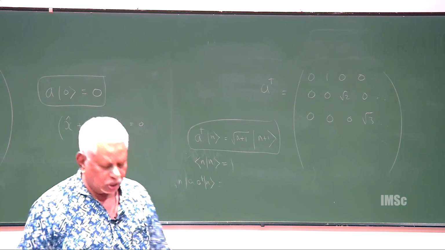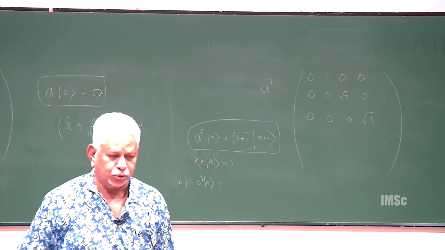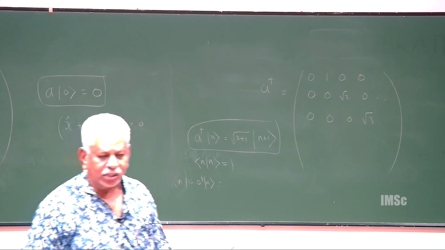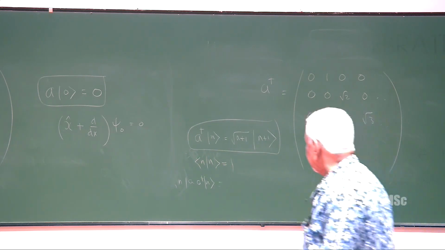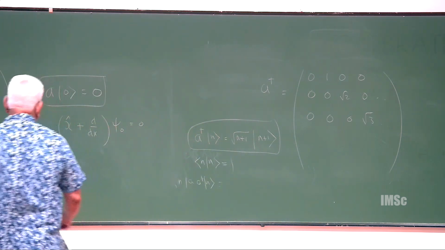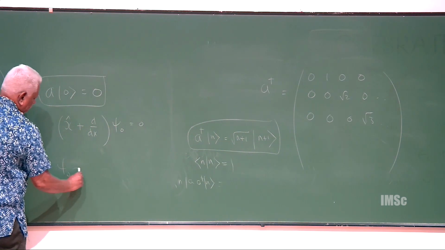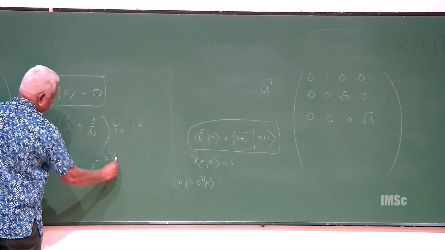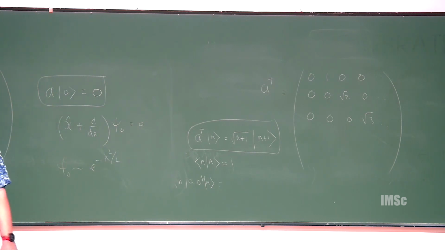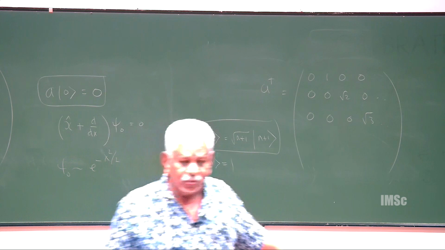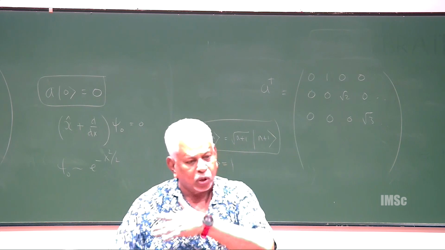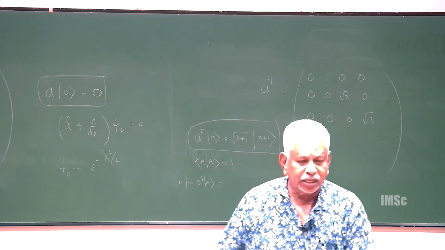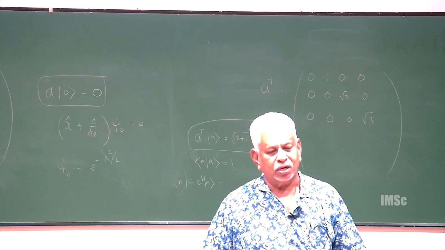That's all that equation. You solve it, the answer is e power minus x square by 2. It's a Gaussian. You can solve this and you will get psi naught equal to e power minus x square by 2, apart from normalization factors. Okay. Now you got what I gave you in the exercise. I gave you the general solution psi n in terms of Hermite polynomials, etc. How do I get the next one? You act on psi naught by A dagger.